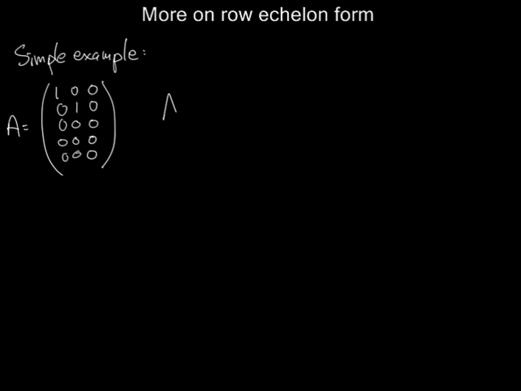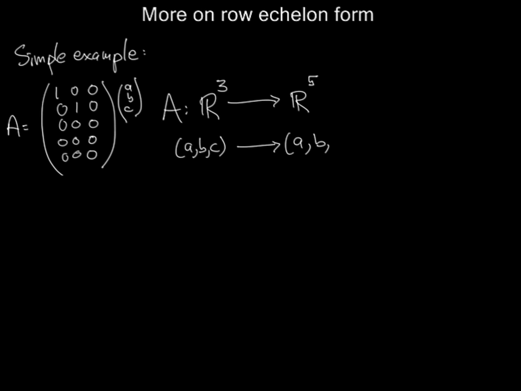So let's do a simple example which illustrates this, and I recommend you park this example in your pocket, because when you're thinking about these things, it really makes it crystal clear what's going on. So take a matrix like this, really this very simple case. This is a map from R3 to R5, and it takes the vector ABC to the vector AB, 0, 0, 0. So it's transparent what it's doing.